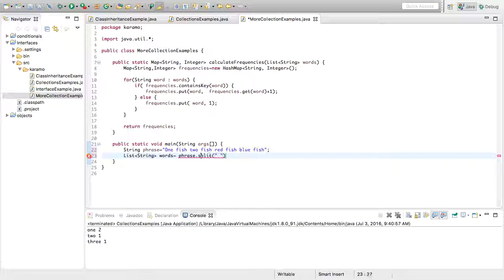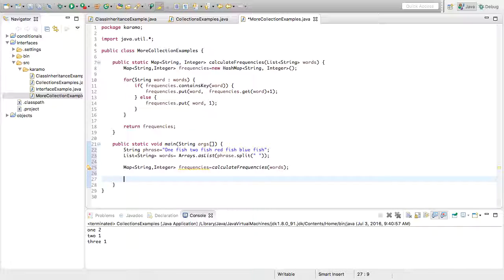However, this thing actually returns an array, so I need to use arrays.asList to convert it into a list so that I can pass it to this other function. So now I would do map of string to integer frequencies equals calculate frequencies of words.